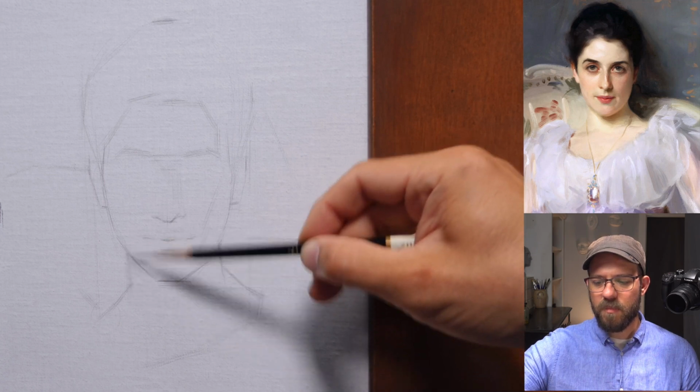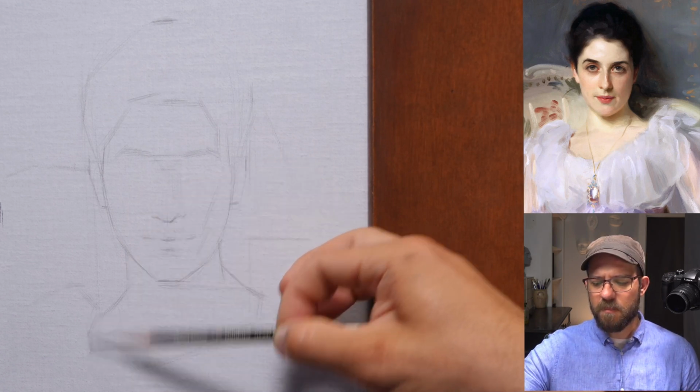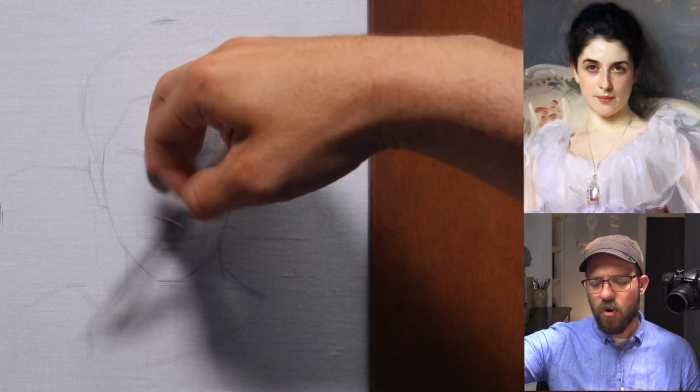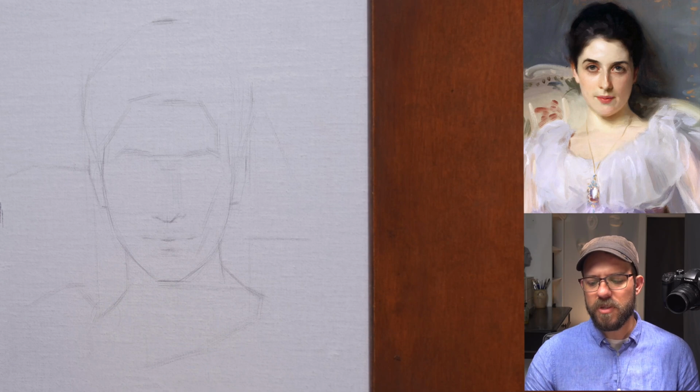I feel like my neck maybe is a little bit narrow. I'm going to bring that out further. Now you're probably seeing this take me maybe 15, maybe 20 minutes. What should it take you at home? I think you should be rather rapid in terms of how you actually get the head placed on the canvas. I feel like a good block in, just getting everything on the paper.